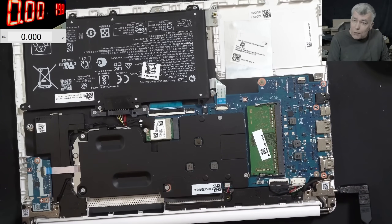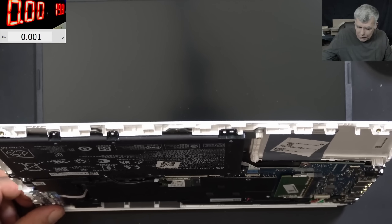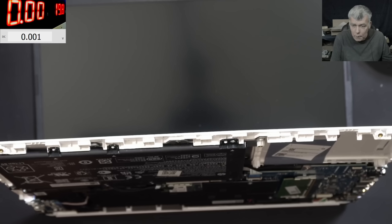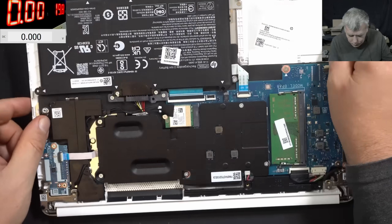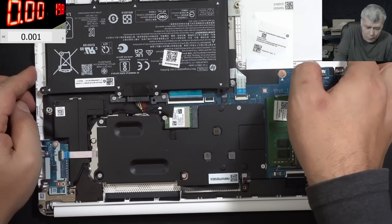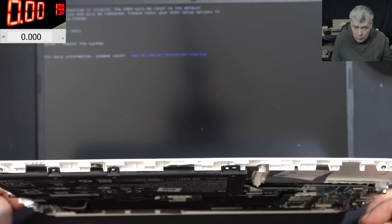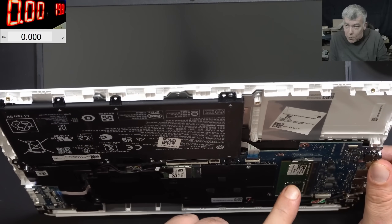Pressing the power button for a final test. We put back the custom RAM memory - it's not working, doing exactly like before. The screen is flashing, exactly like before. I believe the customer's RAM memory is faulty. Let me put my RAM memory in. With my RAM memory it's working, but not with the customer's.